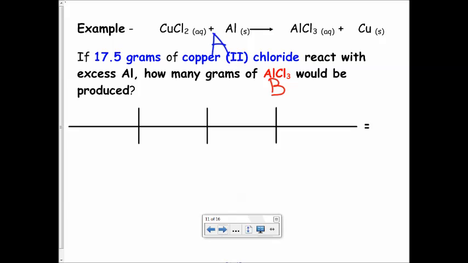First thing you need to do is let's go through and actually balance this one together. Let's see, 2 chlorine and 3 chlorine, so we need our lowest common denominator of 6, so we're going to add a 2 here, 3 here. We now have 3 coppers on the left, 2 chlorines. All right, we're balanced. Okay, go through, try this one on your own.